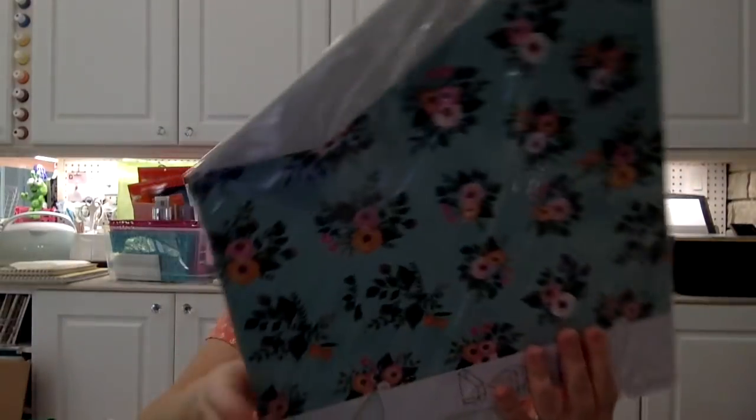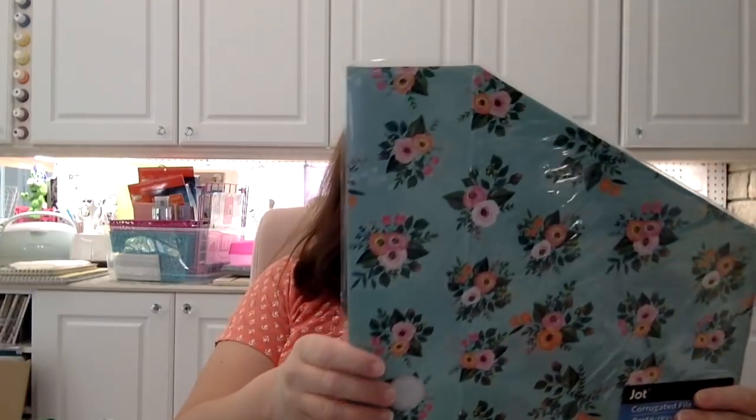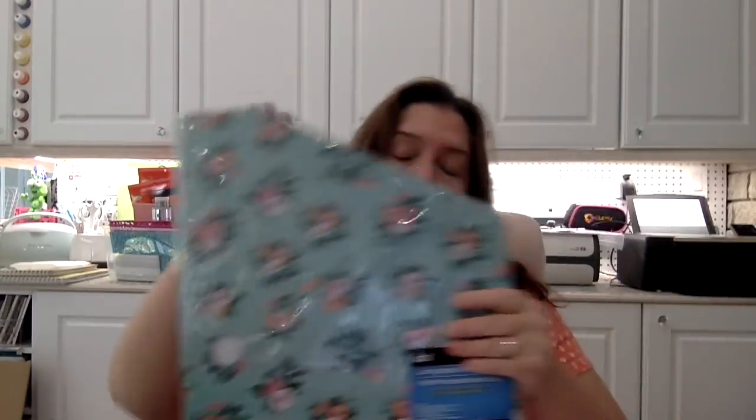I know a lot of people have already hauled these and I'm just late showing them — but I did haul them a few weeks ago — these corrugated file holders, or as I like to call them, magazine holders. I love the vintage print; I would have really liked a pink one versus this teal color, but it's absolutely beautiful. I got several of these to update some I already have in a cupboard — some of my magazine holders are looking a little ratty and I thought I'd spruce them up.